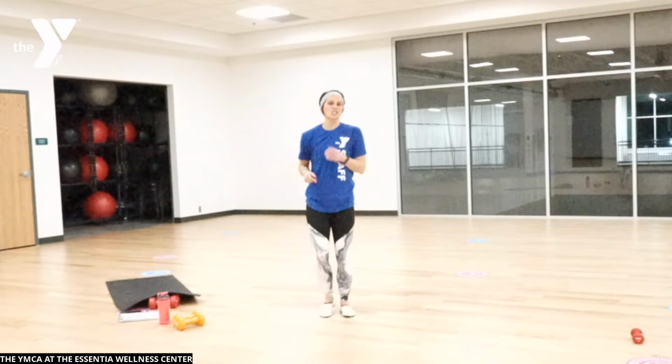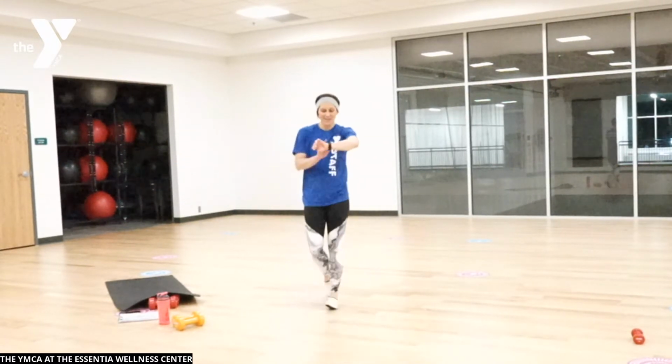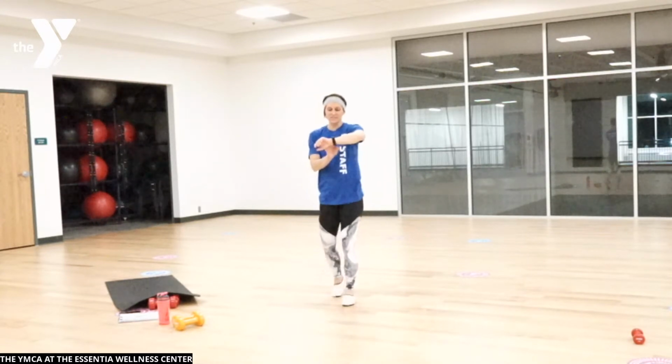I was gonna make you do swing jumps. Those look like this. Totally changed my mind. We're doing burpees. You're welcome. Okay, we are doing burpees.